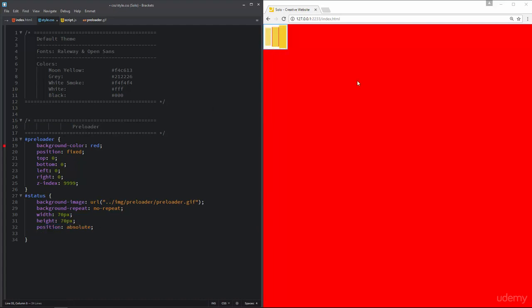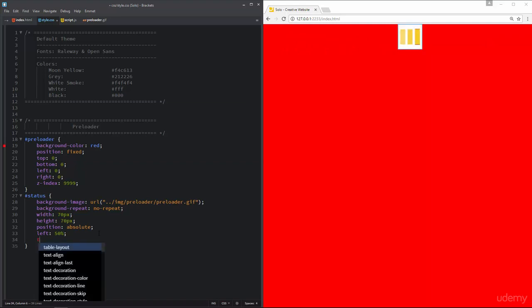Okay, now I am going to position this preloader image in the middle of this web page. And for that I am going to set the left and top dimensions. First I will set the left property, and the value for this left property is 50%. And it is going to move this preloader 50% from the left.